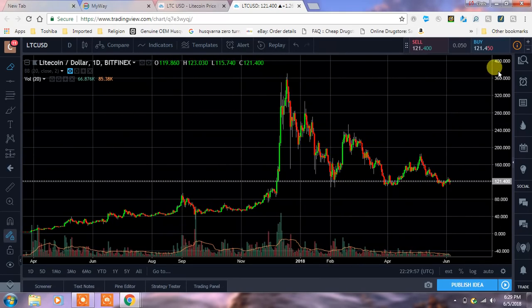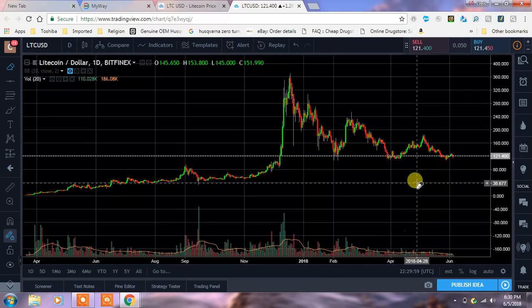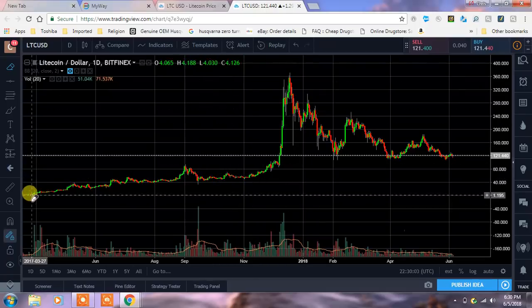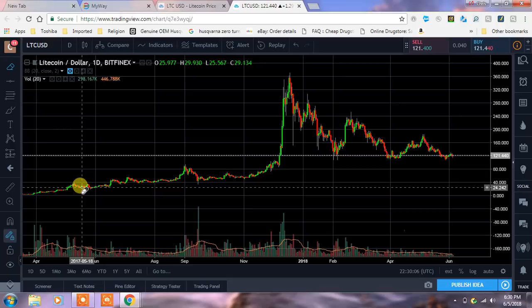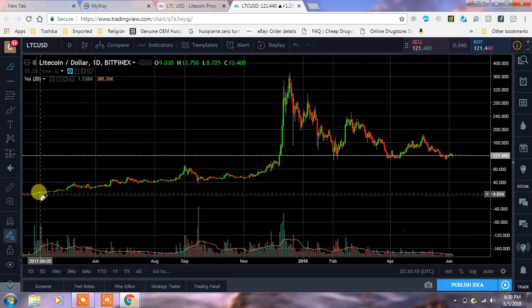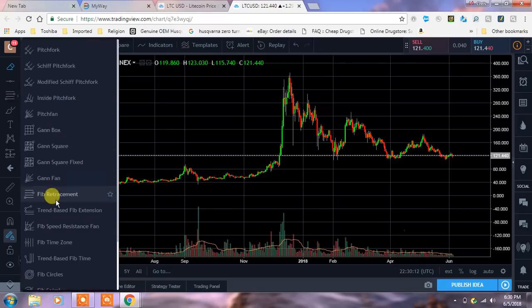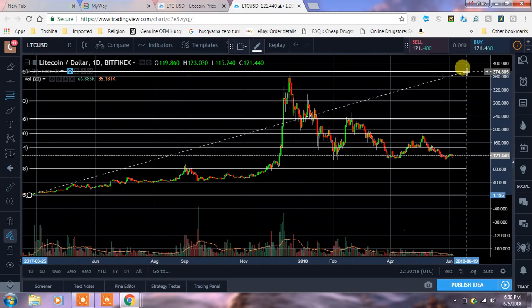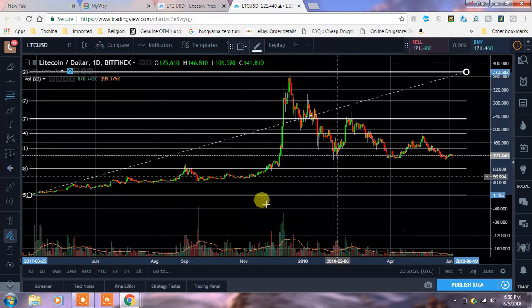Now what we're going to look at, so we're going to look at the start of this. I know this bull market back here, or this bull run started, you can see it going up. So realistically, that's where you can start it. Why not do both? Let's just do both. So we'll go from back around here, this $1, up to here.